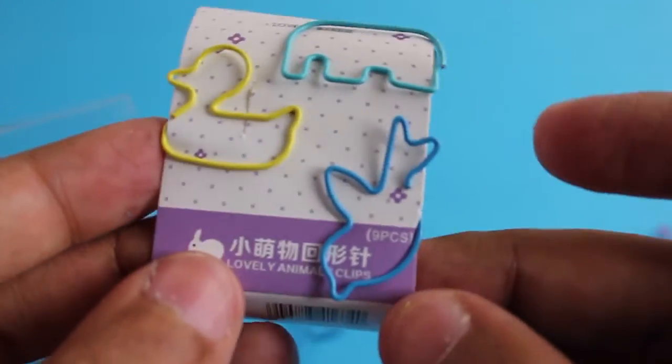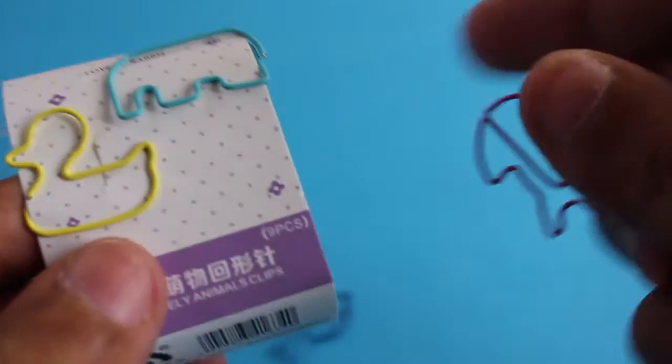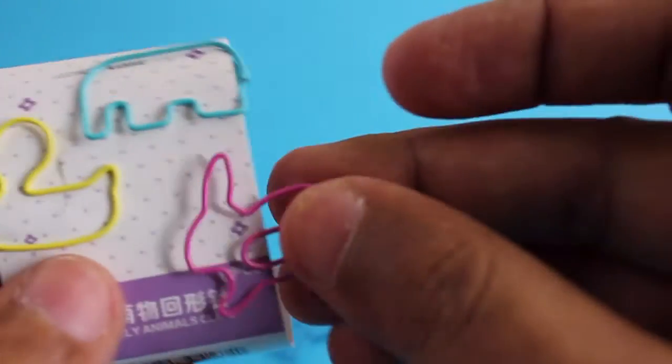Quite nice looking. That's the lovely animal clips. Nice one. Check it out.